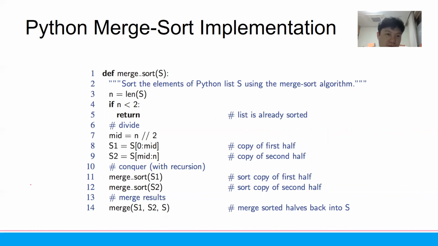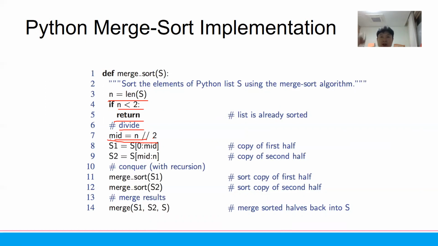If you are making the merge sort, you need to know first the length of the list. In this case S, and if n is less than 2, then return, so it's already divided. But if n is not less than 2, then you can have mid equals n divided by 2.